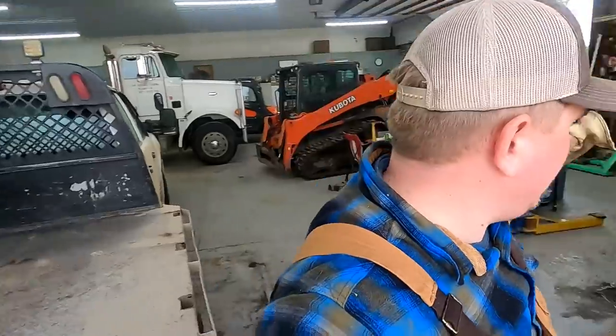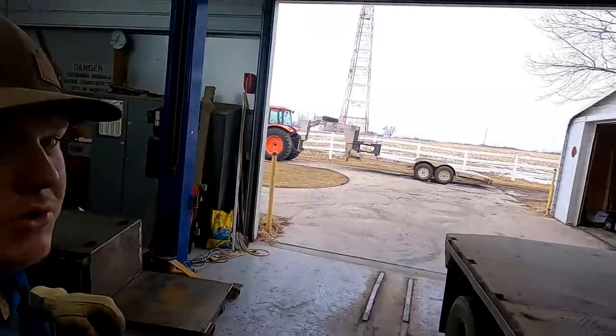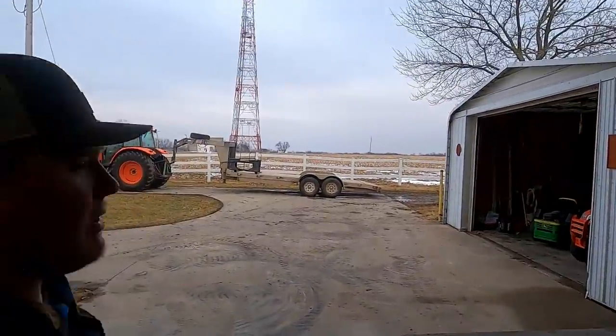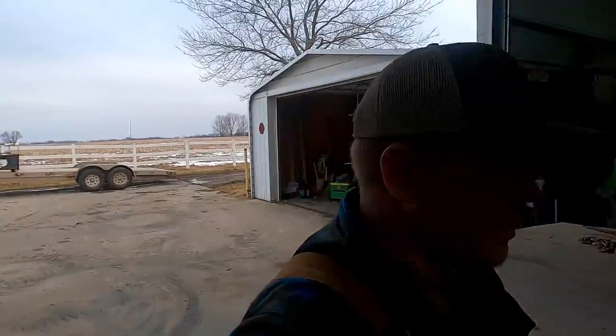Well, there we go. All in all, not really a bad day. Got the Bobcat delivered to a mechanic to get a leak worked on. We got the tool skids welded up the rest of the way and got it home, and then got it off of the Dodge here. We've also hooked up the Kubota to the trailer. Got the pallet forks on and the grapple bucket so we can cut hedge posts tomorrow.